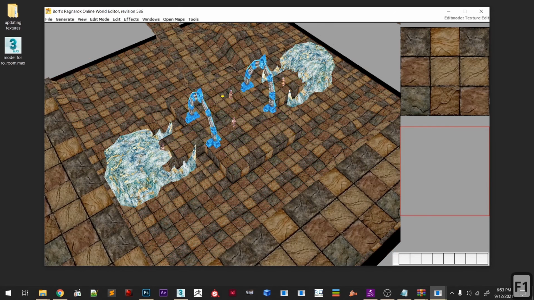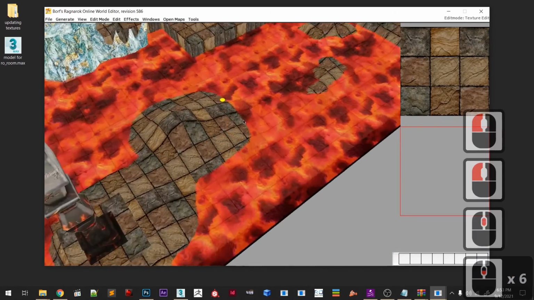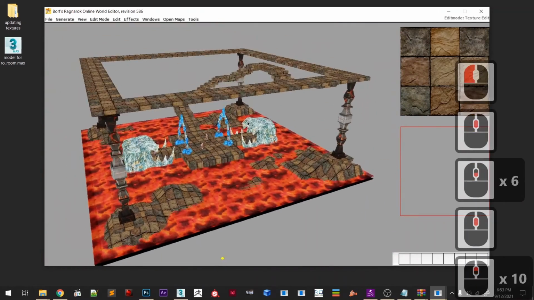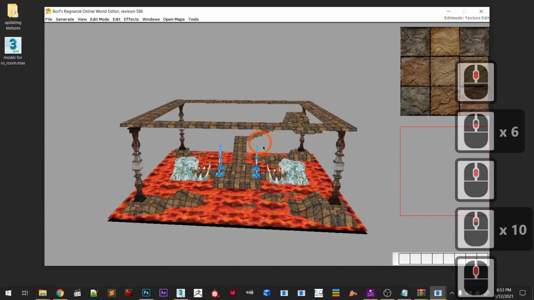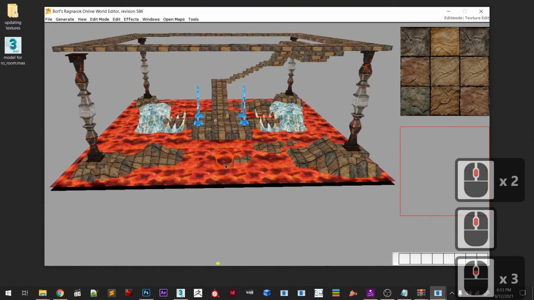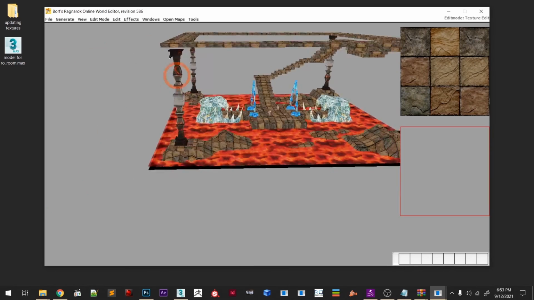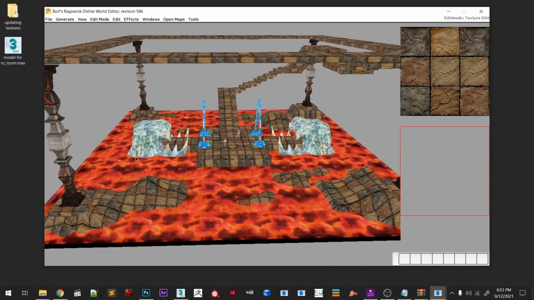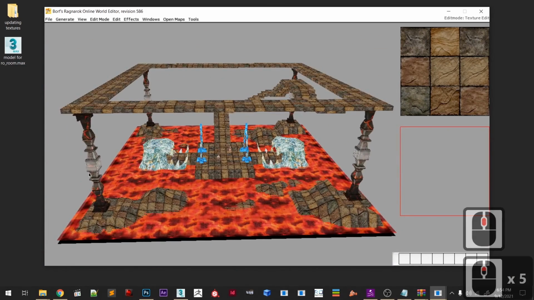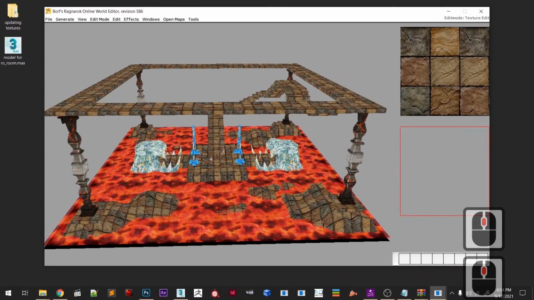So for now, guys, this is okay with the gets. We now turn back the lava, and this is what we can see overall. Soon I'll be adding some effects, and we will test in game as well. I'll do some more fixing here, and I'll be back with the effect. See you.